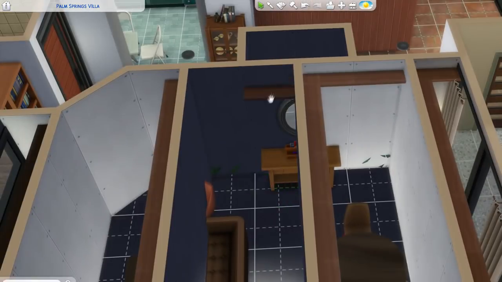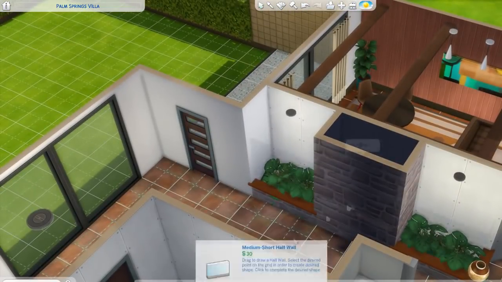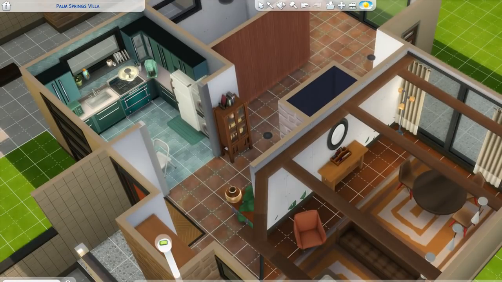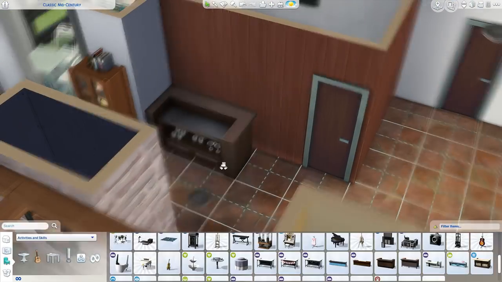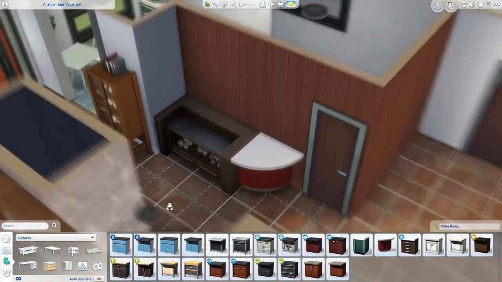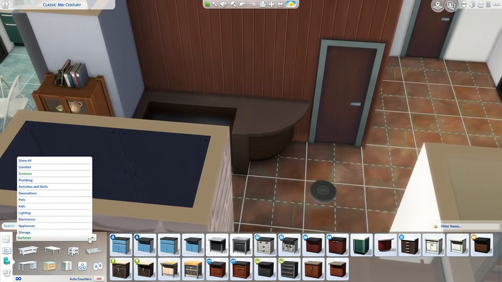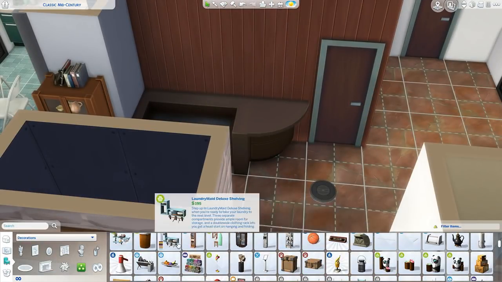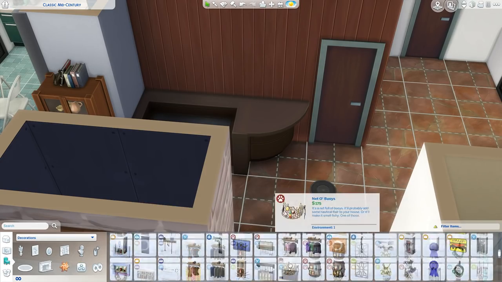If you guys are bothered by that, I know that some people aren't really a fan of doing laundry in the kitchen. You can move it to the garage. There is a shelf for laundry in the garage as well. But you guys probably just saw me put a ceiling detail on the living room / dining room area. I just felt like that area needed a little bit more detail to spice things up a little bit. So that's what I did.